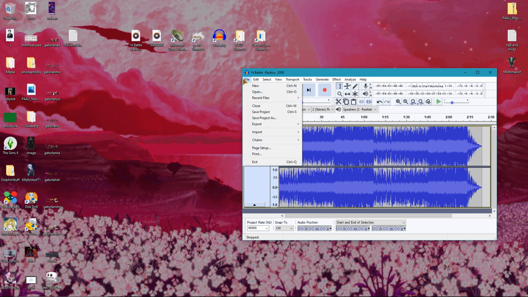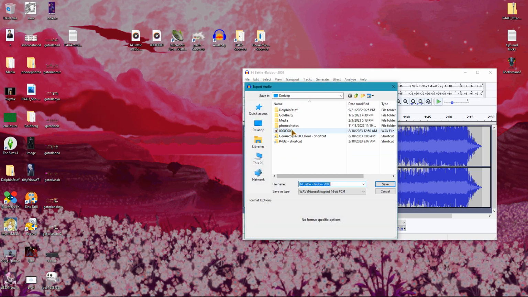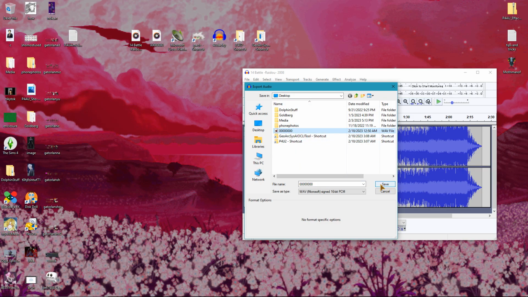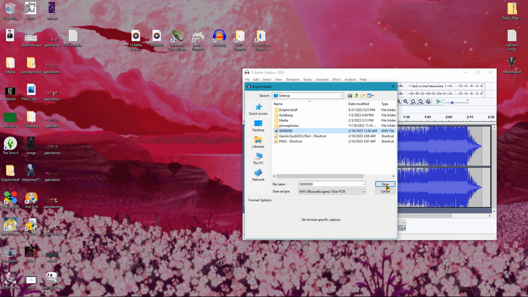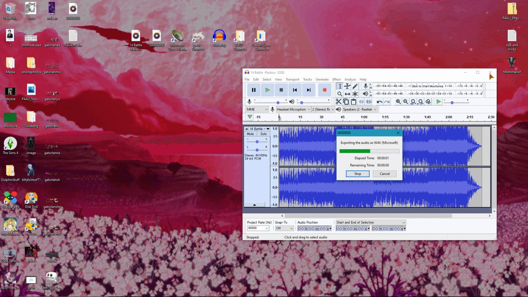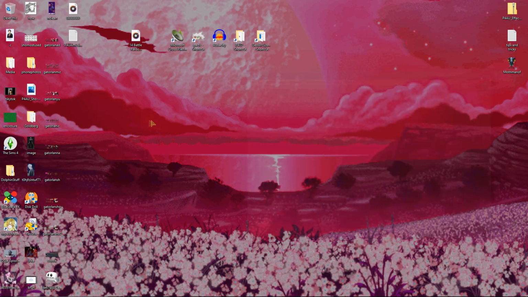And then after you've done all your extensions, and anything you want to modify with maybe the volume, your next step is to export as WAV, and you're going to want to title it 8 zeros for your name. I have a file here at all times so that I don't have to always retype in all the zeros. Place it. Okay. It's exporting it. And you don't need to save.